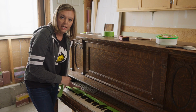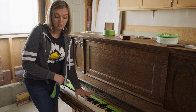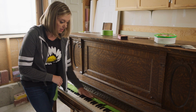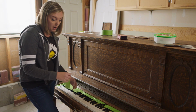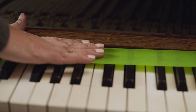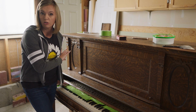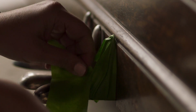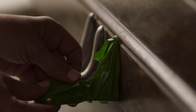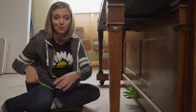So when it comes to protecting the piano keys, there's a couple ways to do it. You can either take out each piano key, which is difficult, but if you're feeling ambitious and want to do that, that's great. Or what I like to do is I just put tape securely on all the keys, and I also do a second layer just to protect it, to make sure there's no dust or anything. Next, you're going to want to make sure all of the pedals are completely covered with tape. And while you're down here, make sure to grab the wheels too and cover those completely too.